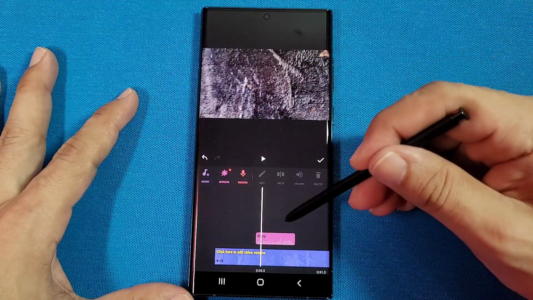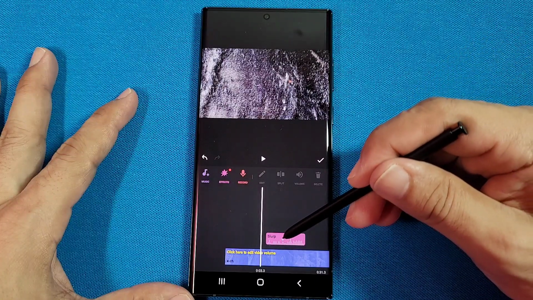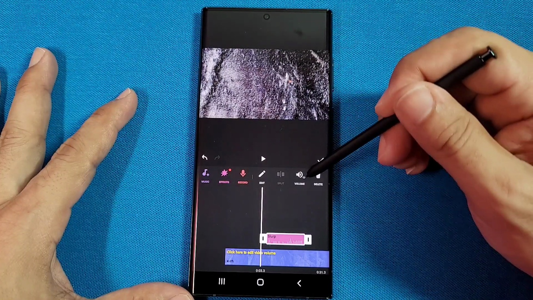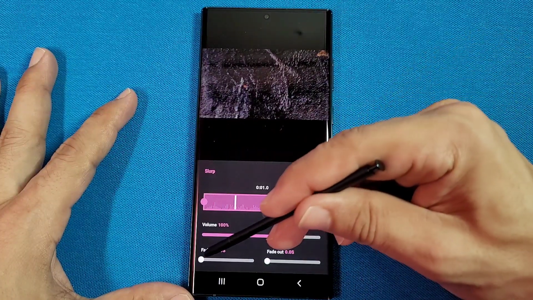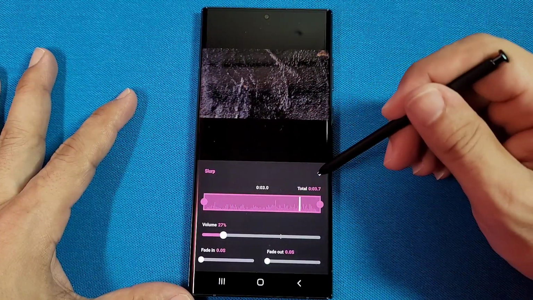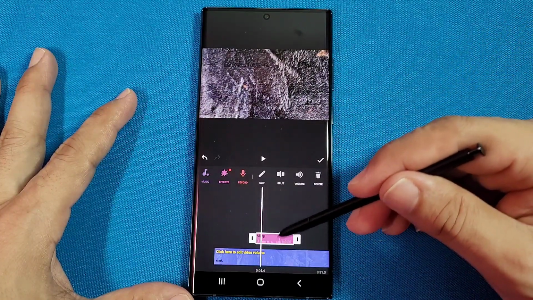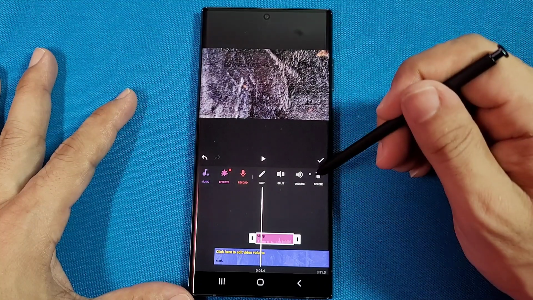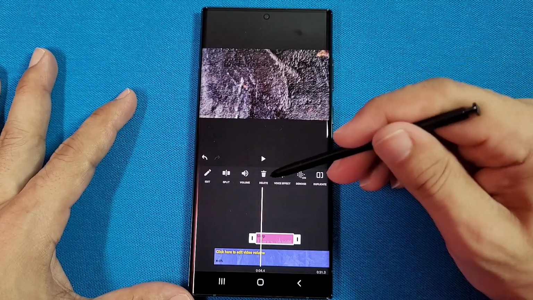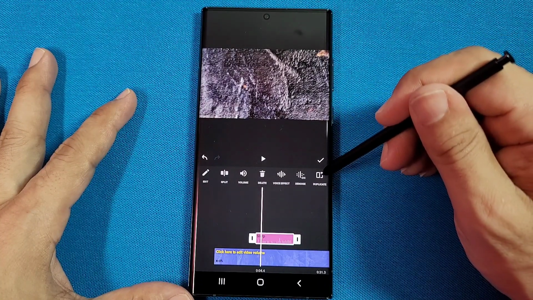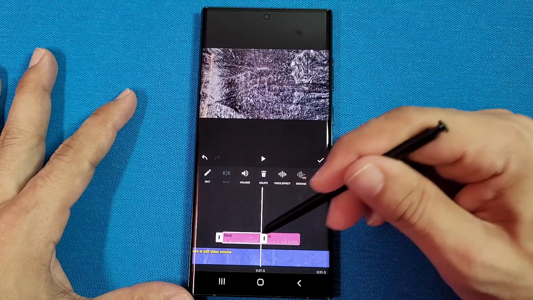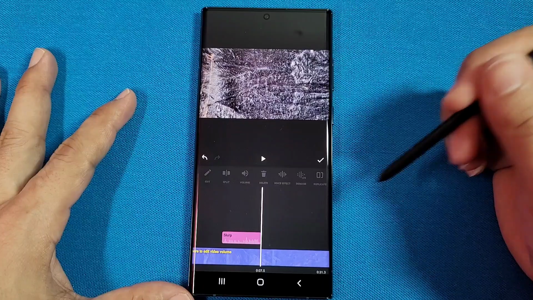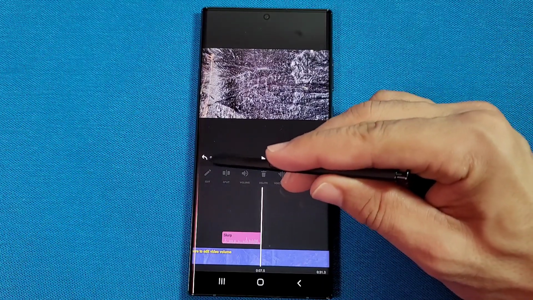Now, just like a audio track or file, when you select the sound effect, you can also come in and split it. You can adjust the volume, have it fade in and fade out. And if you made some adjustments to that inserted sound effect and you just browse over here, you'll see some more other options, and duplicate is one of them, where you can just copy that same sound effect. And again, if you want to delete something, you can select it and delete. And also the undo option.